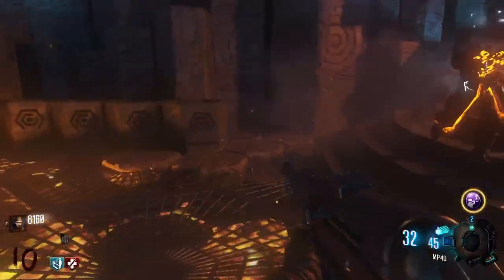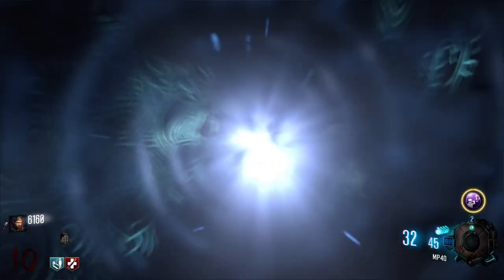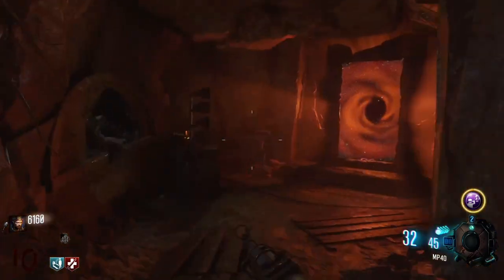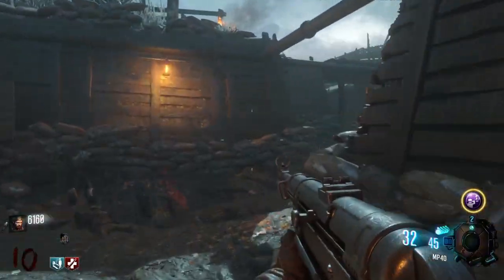We will not be upgrading all the staffs in this video. We won't even be upgrading one staff. We're only building all four staffs, and then we're going to call it a day. We need to grab the gramophone. Make sure to grab the gramophone so you can do the other ones. Now let's go to the No Man's Land.